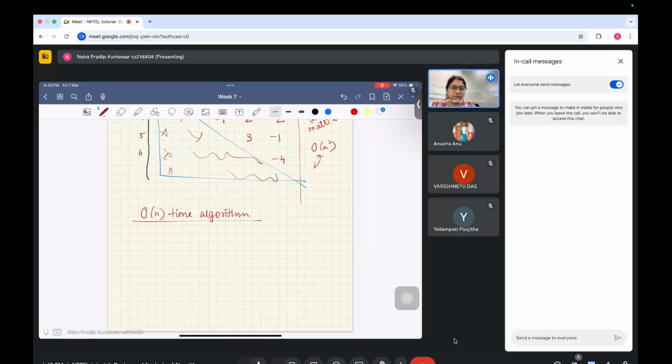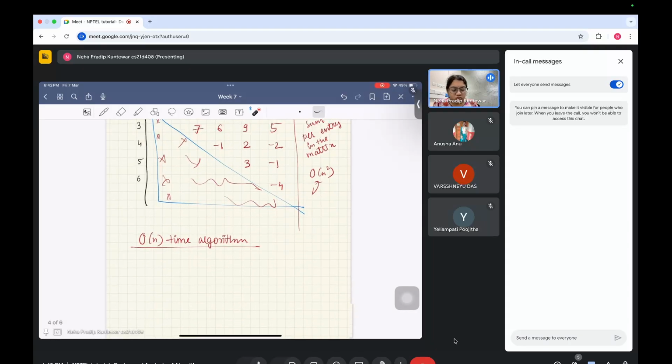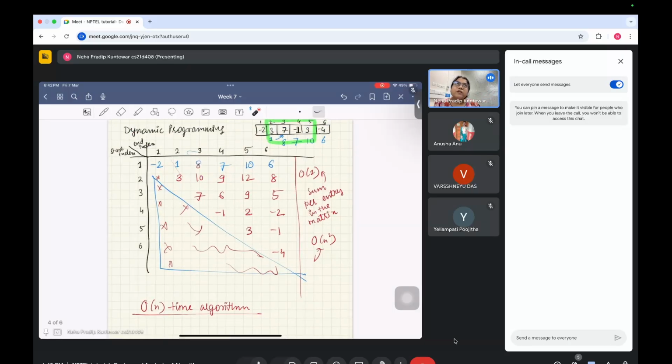So just to reiterate, this is a very obvious thing to do, and it also gives you the correct answer always. And it's a dynamic programming strategy, which is clear. But what I'm not happy about is the running time of the algorithm, and that's why we want to do something better. So, do you see some kind of redundant calculation that we are doing, or something that we could have avoided and saved on time?